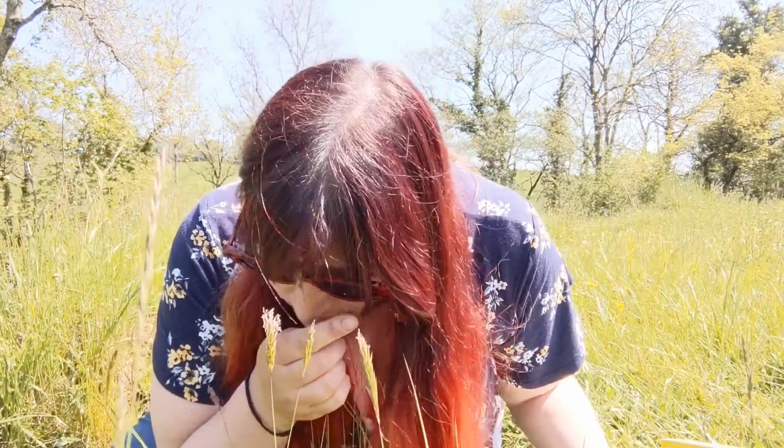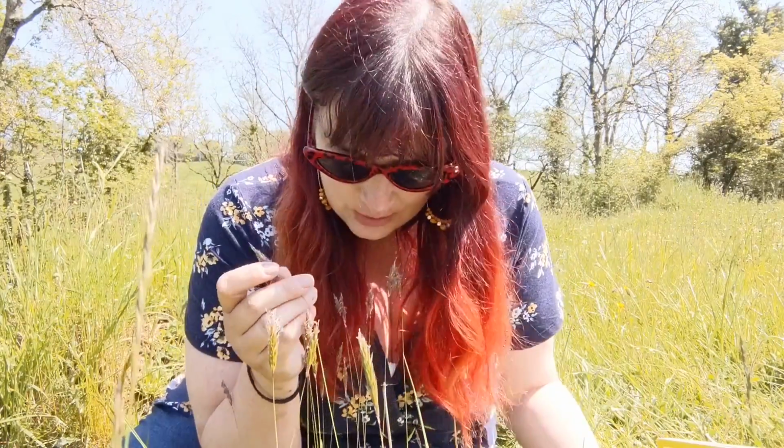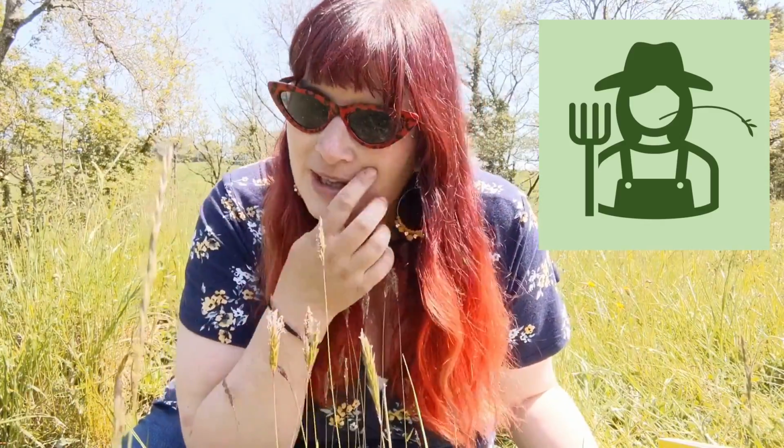I mean, if I just stick my nose into it right now, it just smells like grass. But if you were to pick it up from its root, then it really smells sweet. And it sometimes almost has a sort of TCP taste or smell to it as well at the base. I think it's typically the grass that you would see farmers chewing out the side of their mouth just because it tastes quite sweet.